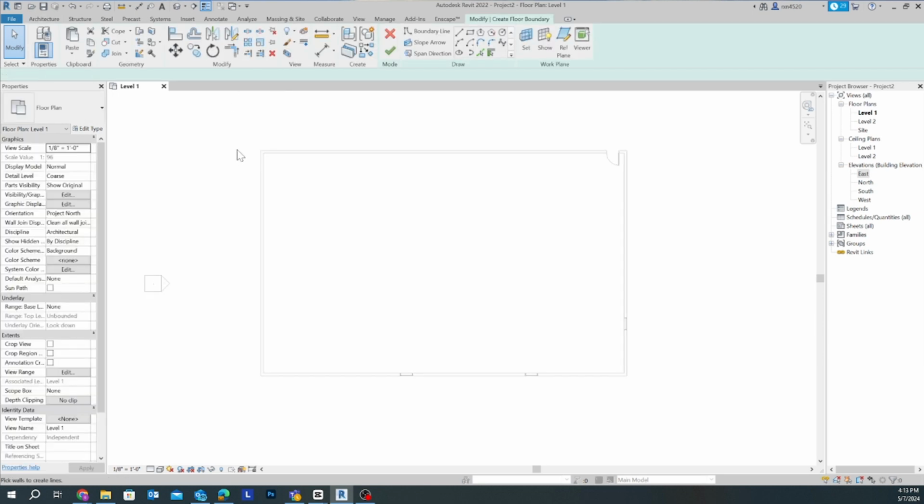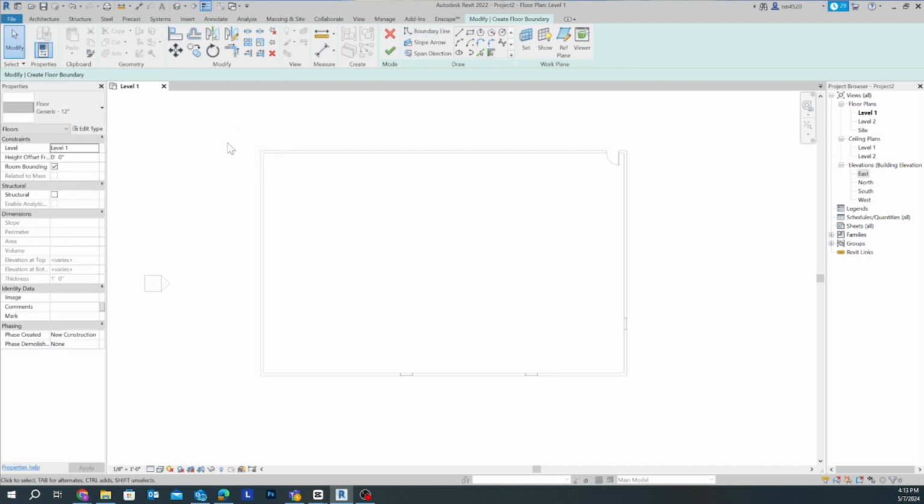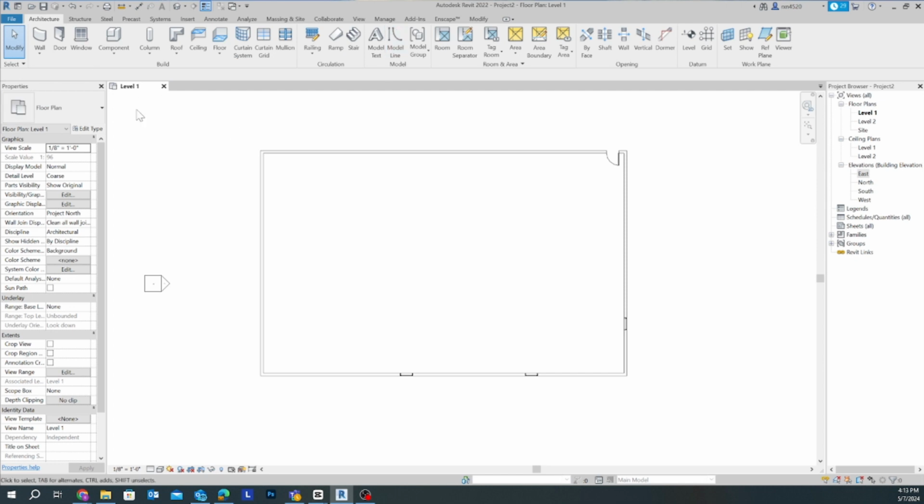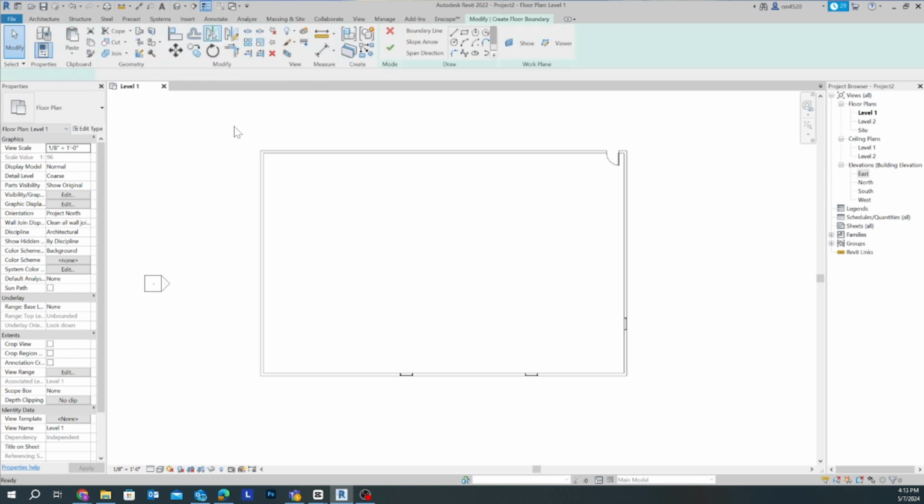Now once you select this floor architecture, even if you press escape, it's not going to allow you to come out of your selection. So for that, you can see this cross and the tick mark for the finish edit mode. Just click cancel and it's going to take you out of your selection. All right, so we're going to make a floor now.